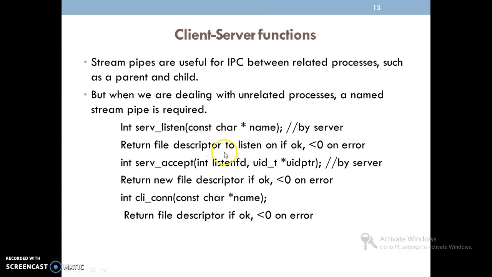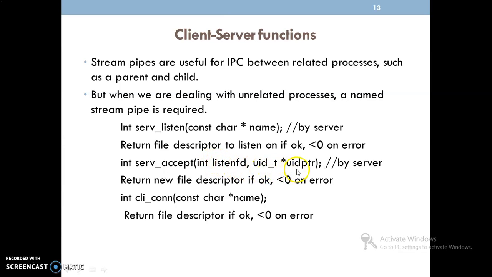This function returns a 0 or file descriptor value on success, and a negative value on an error condition here. Then server accept, once again this is a listen FD. Whatever return value we got from the previous function, the same thing we are using here.